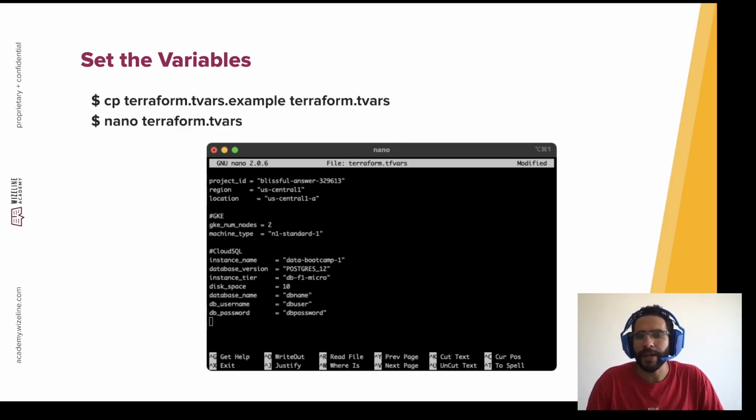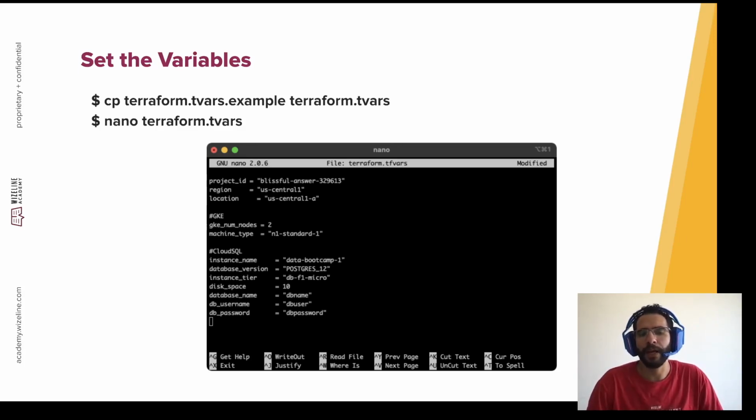So you can run nano terraform.tfvars, and then you will be able to edit this file. Right now, what we only need to do is edit the first line, project_id, and put the project ID that we already have in our Google account. The region and location, we can leave like that. For this GKE, we have 2 nodes. It's the n1-standard-1, which is the smallest instance for this machine.